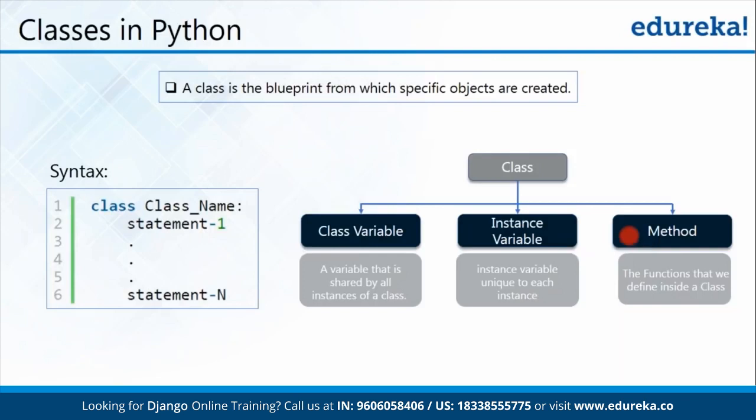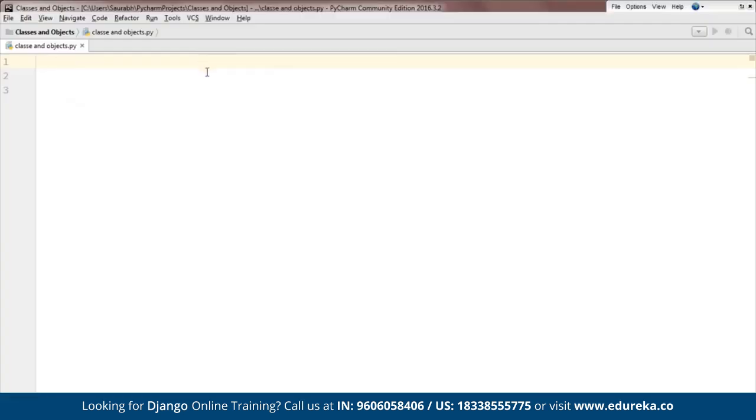So we'll move forward and I'll tell you practically how to create a class in Python. So this is my PyCharm, guys. Over here, I'm going to create a class. Before I go ahead and create classes, let me tell you that classes basically consist of data and functions. I'm going to call data as attributes and functions as methods. I'll be using both of these terms quite often, so don't get confused. When I talk about attributes, it is actually data, and when I talk about methods, those are actually functions.